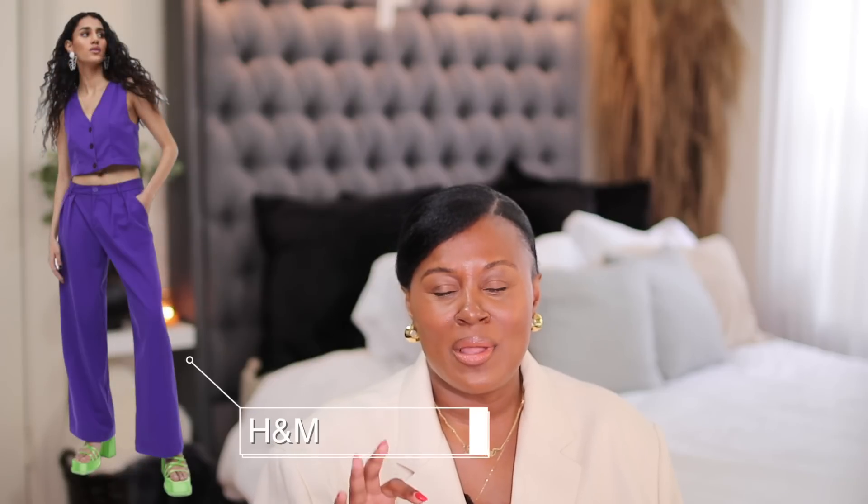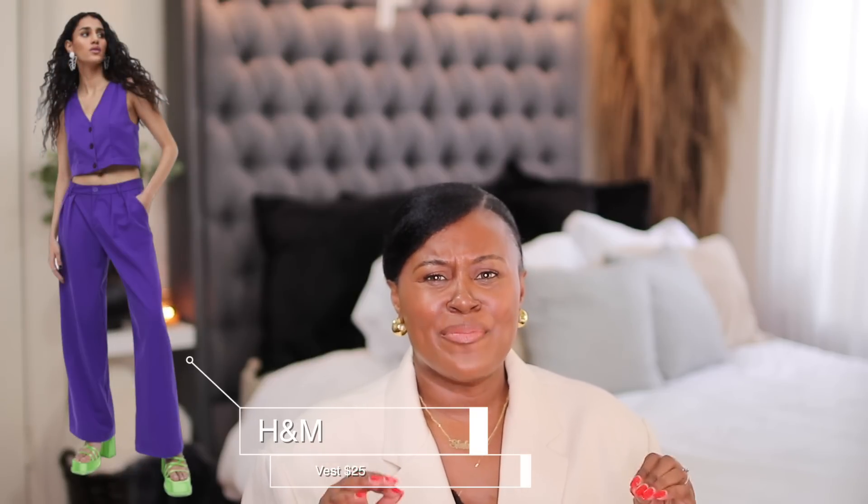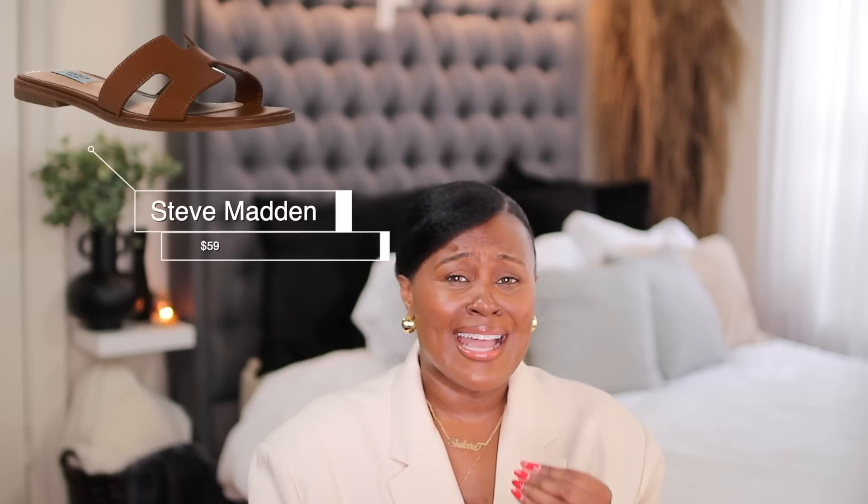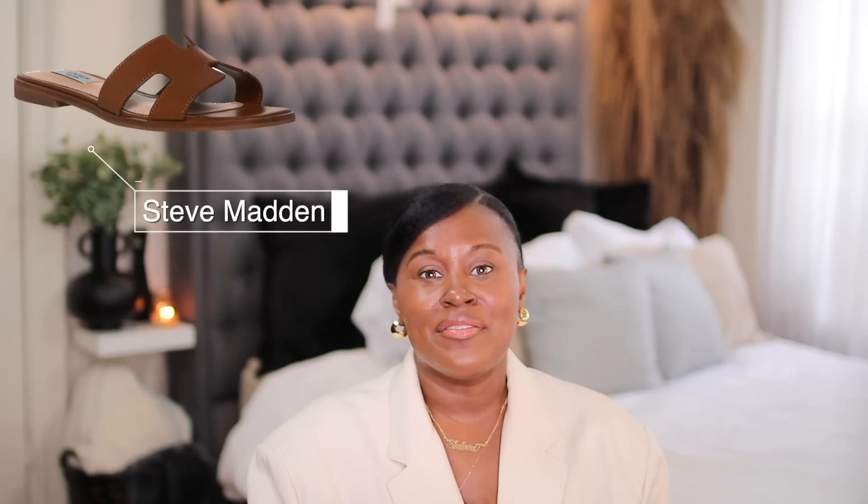And look at this purple option — some people are just in love with purple. She is wearing a mini Kelly, which we all love and adore and know costs a pretty penny. But you don't have to have that kind of money to have a similar look. You could try bags from Teddy Blake, or a Marc Jig bag that gives a very similar look. Charles and Keith is always a good place for affordable bags. Lillian Bean also has a very similar bag to the Mini Kelly. And I am so tired of telling you about the Hermès sandal dupes from Steve Madden — if you want this exact look at a much cheaper price, we all know Brother Steve is the way to go.